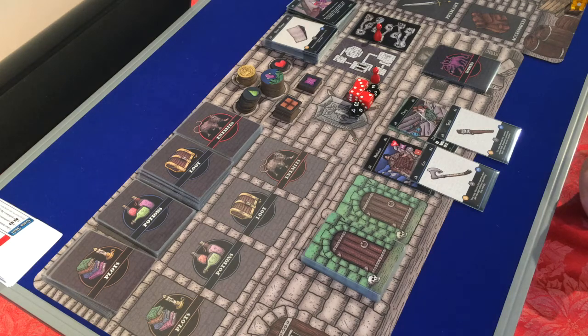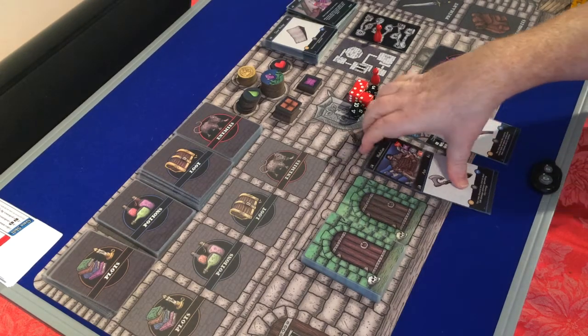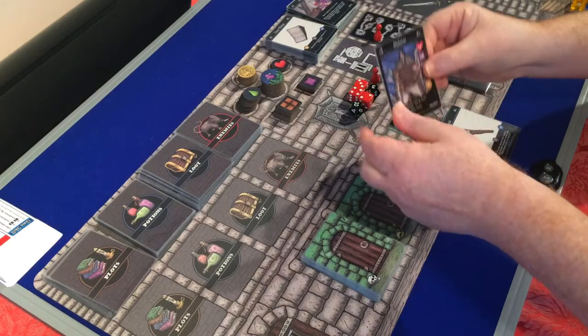Welcome to Aaron Plays. In this episode I'll be doing another delve down the dungeon of Helm, the core set, and the first little mini expansion it comes with, which is the Loot and Lore pack. In this adventure I'll be using Moliclan.